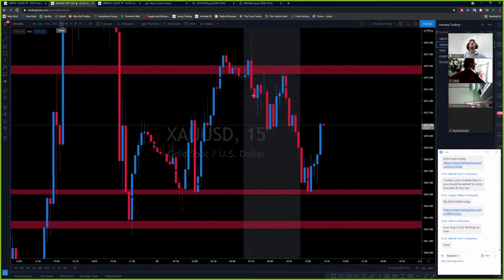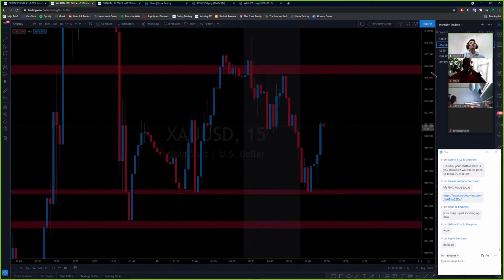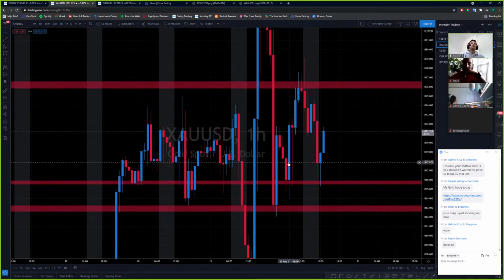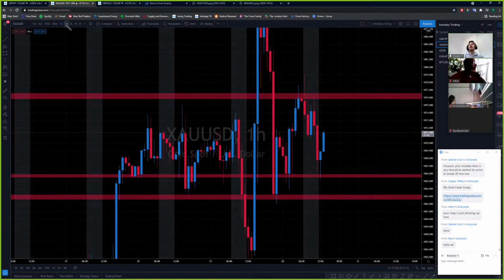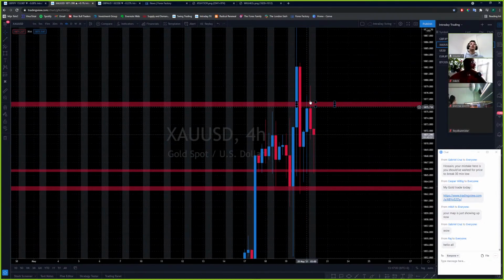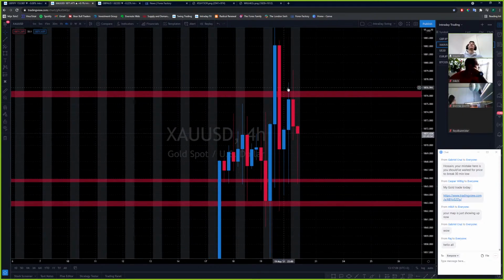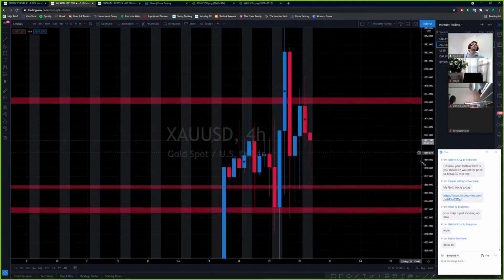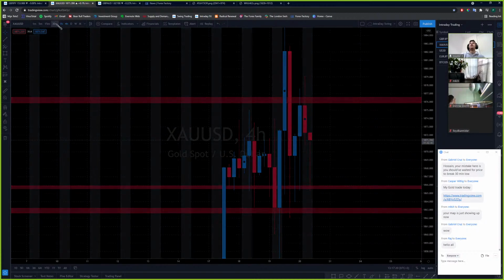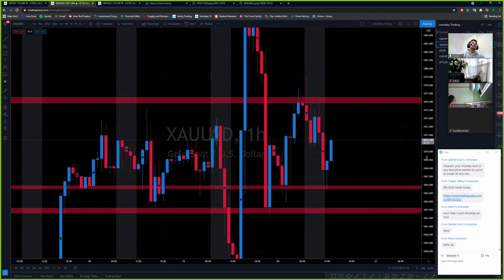I think if I can give some feedback on this first entry where you took it on the break of this 15-minute low, if we look at the 1 hour structure, we see that the 1 hour was more in a bullish market and it had just created this high. Also the 4 hour closed bullish, and so taking a sell when the previous 4 hour closed bullish and the current one didn't break the low, there's a very high probability of a fake out happening, or for price to do some form of fake out.